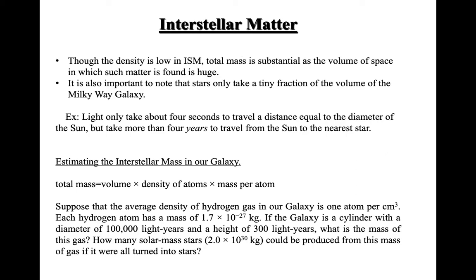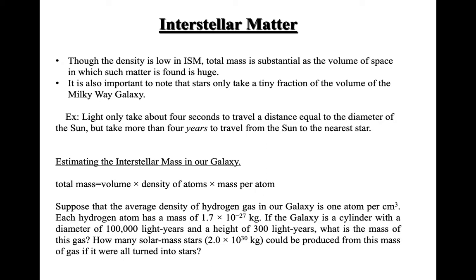So, I have mentioned here that though the density is low in interstellar matter, the total mass is substantial as the volume of space in which such matter is found is huge, right? We know, as you saw the numbers in previous slides, that the density is very low in interstellar matter. However, the volume of our space is huge, right?